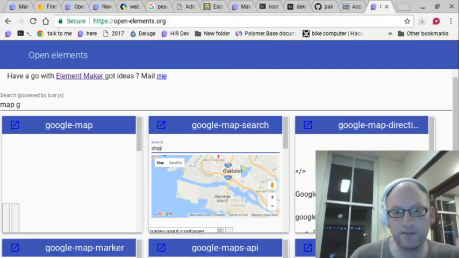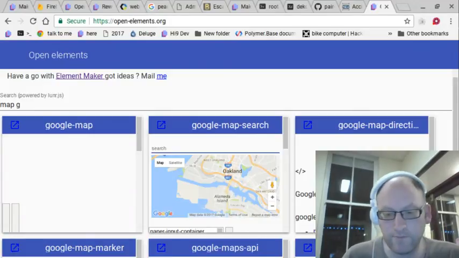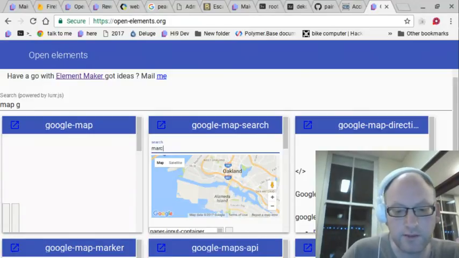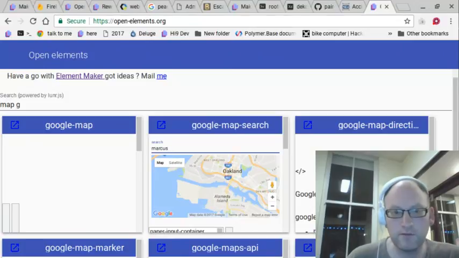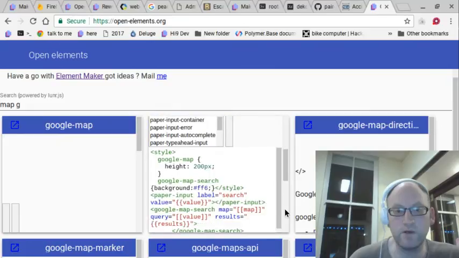Let's search for Marcus because I can. It's not saying where I am. Anyway, you get the idea. I'm typing in the search, and this is quite a good example of how the search works. I think it's quite a big example, but that's okay.